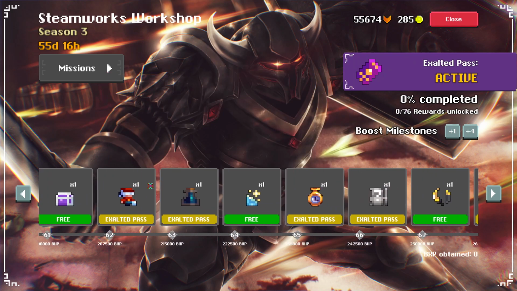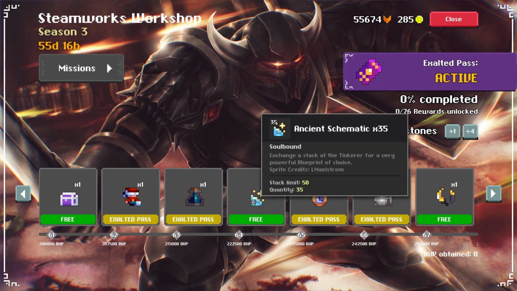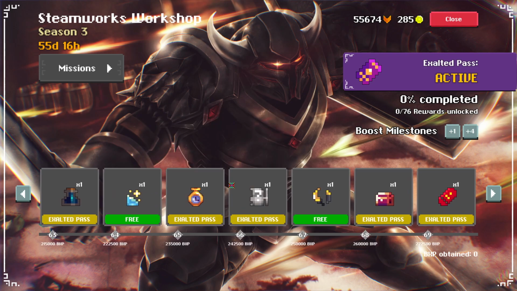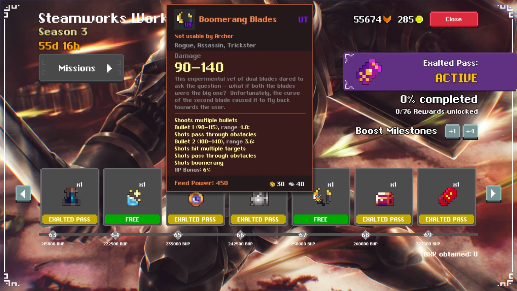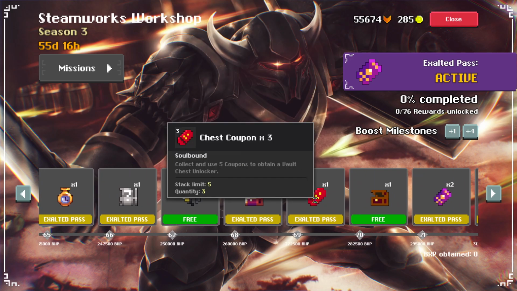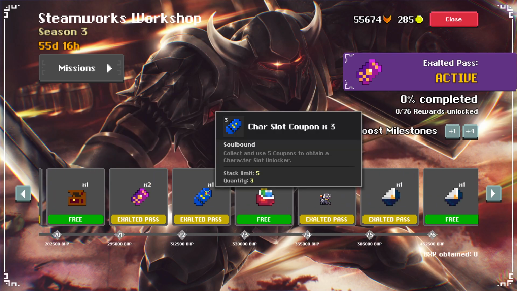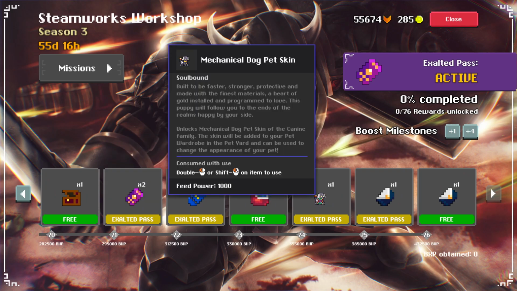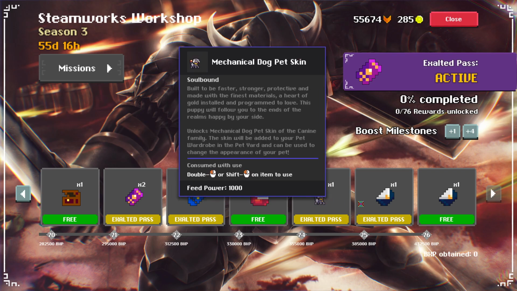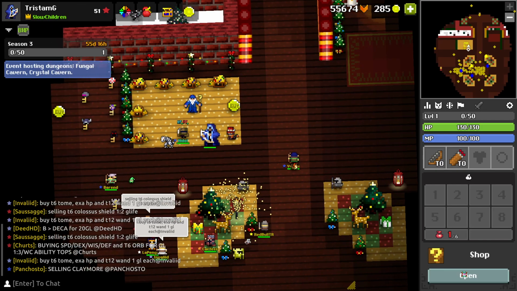Steampunk detective trickster skin. Clock emote. The build blueprints for the lost halls or whatever. The boomerang blades kind of look like bananas to be honest. Oh, those are pretty cool. And multiple targets. Chest coupons, free chest, vault, more character slot coupons, and Santa's arsenal. And then you also get a mechanical dog, which I can't show because I don't have it. You also get some of these titles, which are pretty interesting.